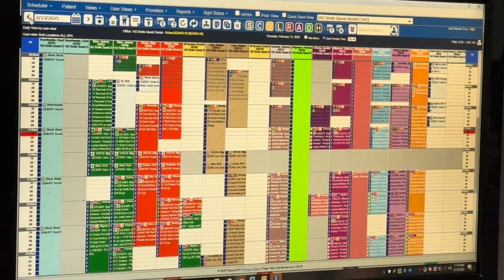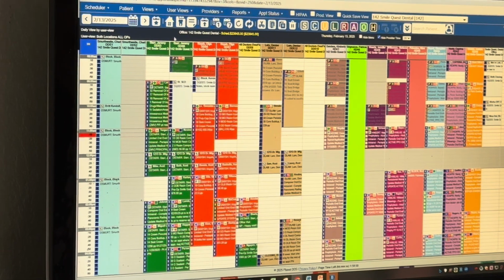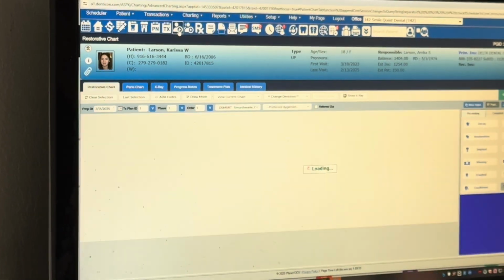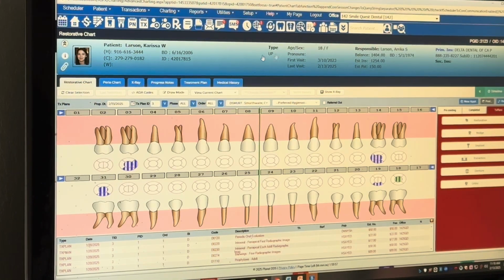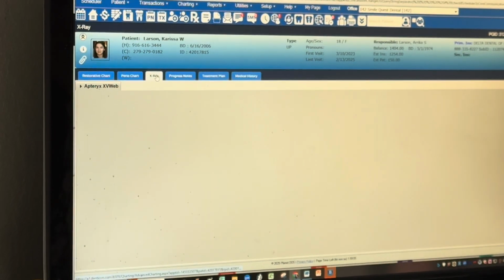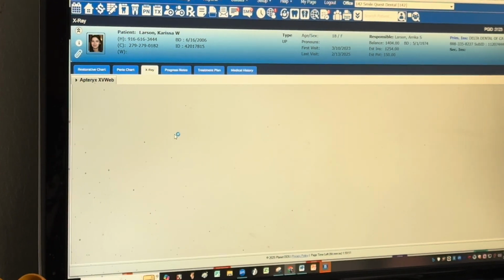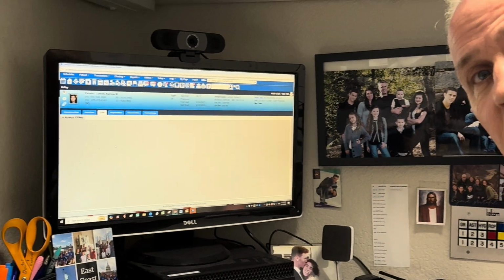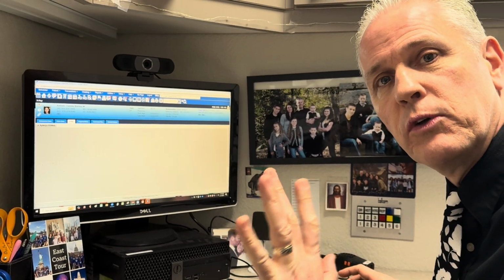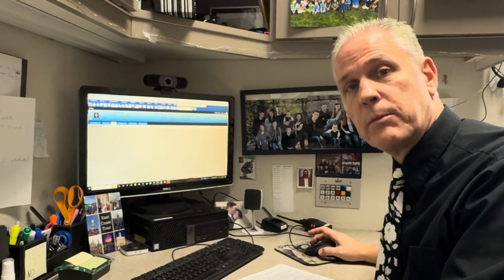Okay? If we go to a chart, and open the chart, and you guys know how to do these things, you go into the X-rays and images, and in Open Dental and Dentrix, Dexis, you were not able to zoom in. I don't know, those of you who know this. Now, Dentrix image, a long time ago, you were able to do that, but Dentrix got a hostile takeover from Dexis, and they are no longer allowed to do that.